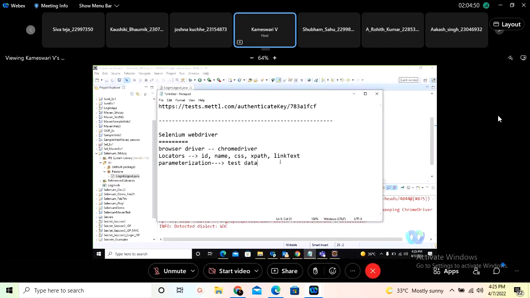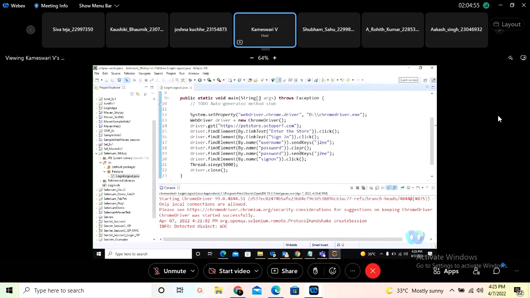So what is test data? Whatever data you're giving as input to your application is what is called test data. So J2E username and password, what is that? It is the input that we are giving in the process of testing, isn't it, team? So this is the test data.